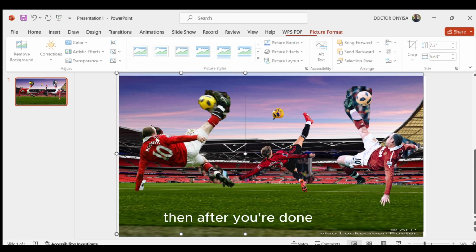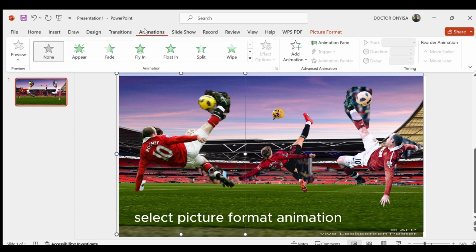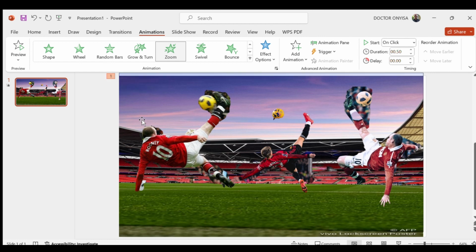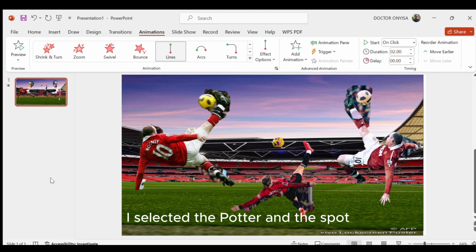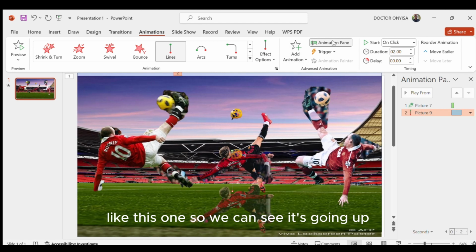Then after you're done, we apply effects. You select picture format, animation. And this one I selected zoom effects. You can see on the top there, zoom. Then for this one, I selected the path. Like this one, so we can see it's going up.